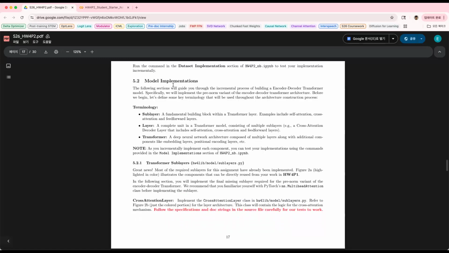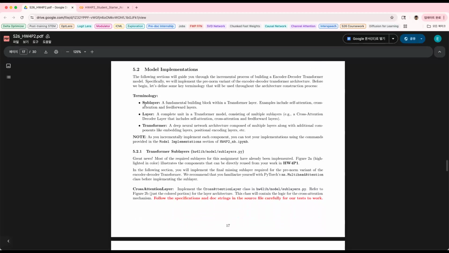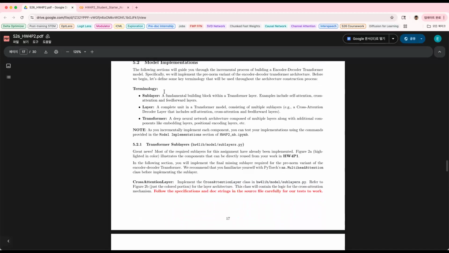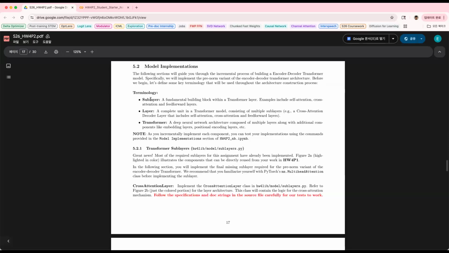Yeah, next is your model implementation. To repeat again, you'll implement an encoder-decoder transformer for this, and you have to implement some necessary primitives for building up this architecture.